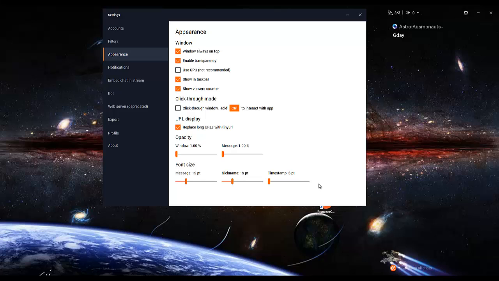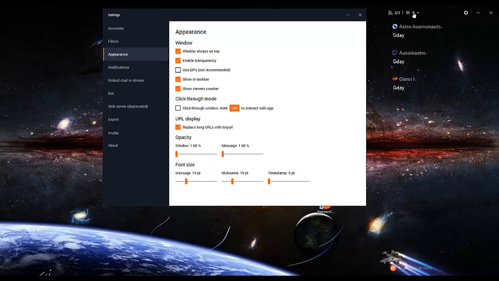Okay, so the other thing I'm going to do now is go into my Twitch channel and type in a message there. It comes up in Twitch, so you can see the difference between the Beam and the Twitch. I'll go into my YouTube channel. Now the YouTube channel takes a little bit longer, but you can see it clearly shows each of the channels that we're chatting in, so you can clearly work out which stream and which platform it's coming from.